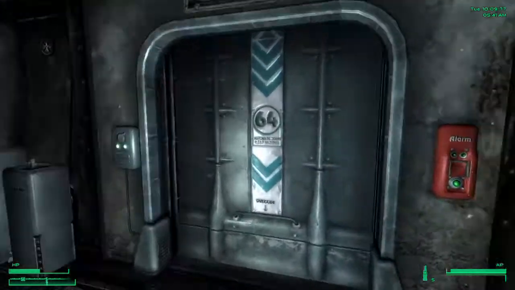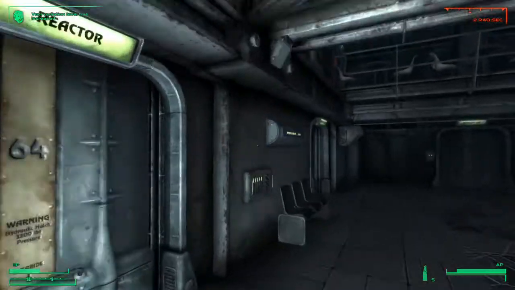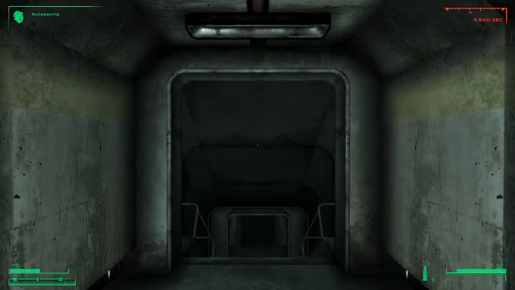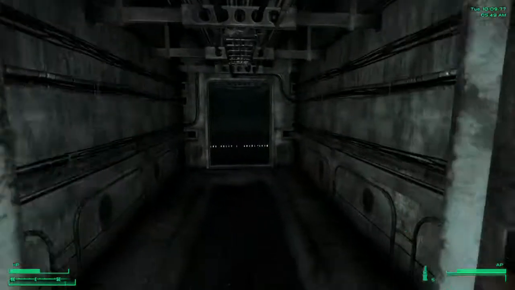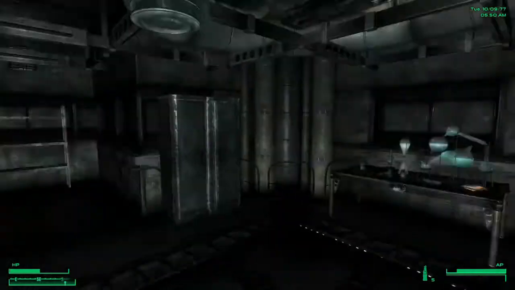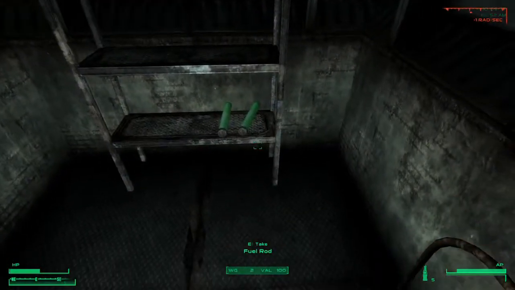No, thank you. I like all the different places they've added to this, man. This is a massive vault, guys. Oh, we got the reactor chamber. Maybe we need to go down here. It says toxic material. Let me turn on God mode. That way we don't have to worry about dying, because I can't show off stuff if I'm dying.